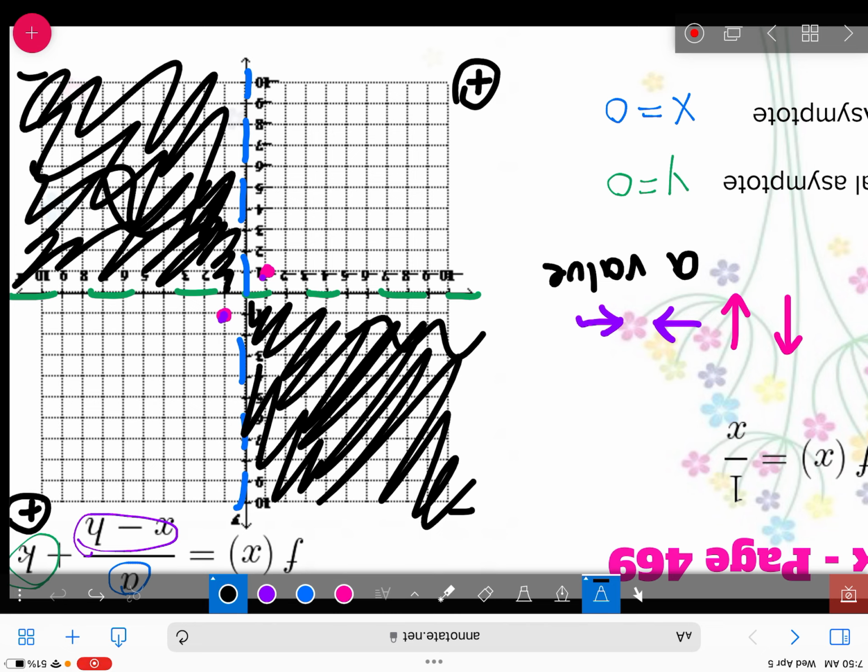Then most of the time we're going to have 2 dots because our A value most of the time is not going to be 1. We're going to connect our dots and then we are going to hug our asymptotes. Asymptotes are walls we cannot cross, but we love to get as close as we can. So we're going to swoop up and down. We cannot cross the asymptotes and we cannot go into any scribbled out quadrant.